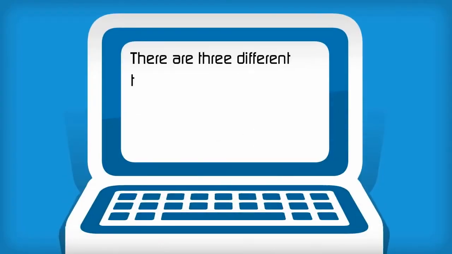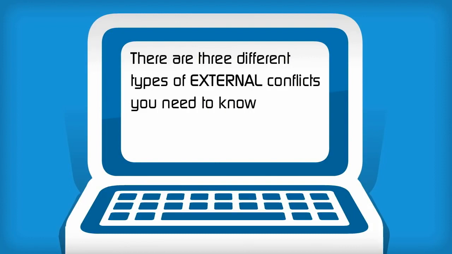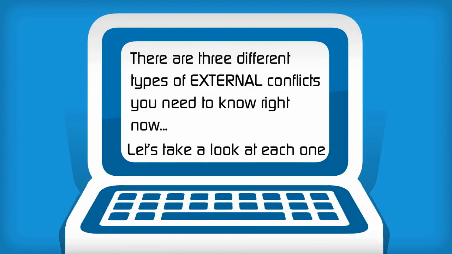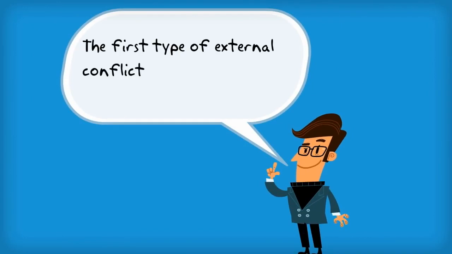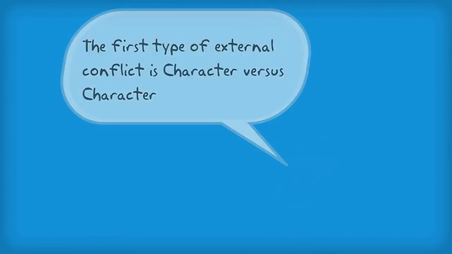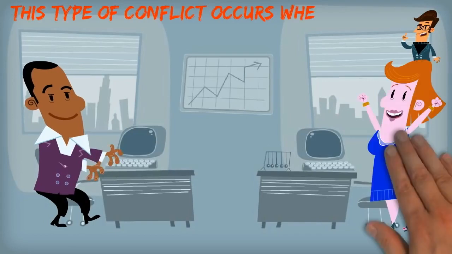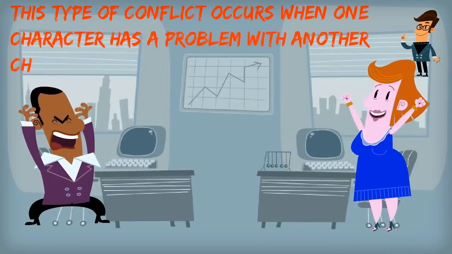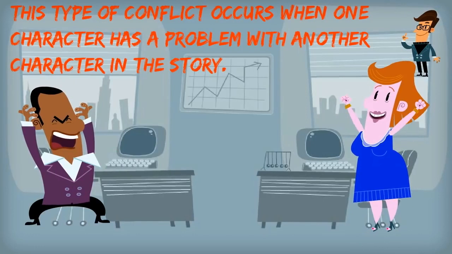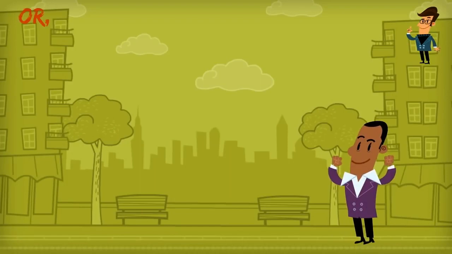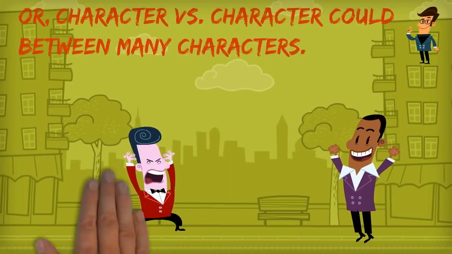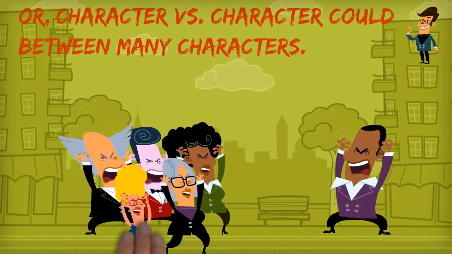Let's take a look at the three different types of external conflict that you're going to need to know for fourth grade. All right. The first type of conflict is probably the easiest conflict to remember, and that is character versus character. This is one of those situations when you have two characters in a story who are just having problems with each other. And it could be a big problem, it should be a big problem. There's also a situation where you have one character versus many different characters. For example, Stanley Yelnats versus all of the camp counselors and the warden.